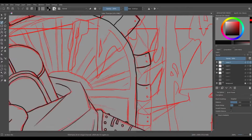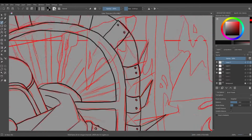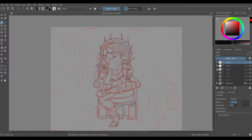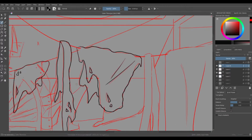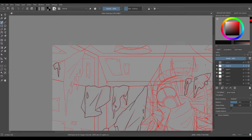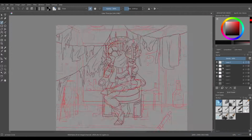But yeah, I'm just sketching out the throne. Well, not sketching out, I'm line arting. I'm refining the sketch with line art. And it's looking pretty cool. I really love the throne, not gonna lie. I'm really proud of myself for drawing the throne. It looked exactly how I wanted it to, kind of metally and rugged, but intimidating with the spikes and stuff. It looked awesome. But the line art, man, it took me a long time.